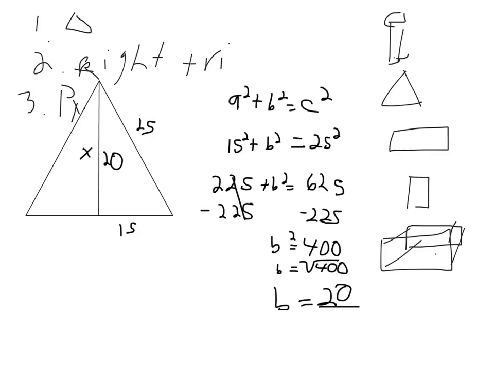On this problem, this part was not given. We were just given the base being 15, the hypotenuse or slope being 25, and then we were looking for the height of the triangle. And we found that it was 20 over here. You can see the problem is already done. Again, this is a screenshot from what we did.